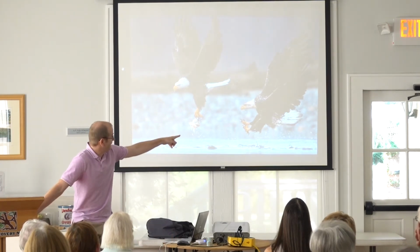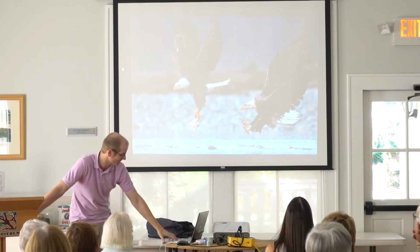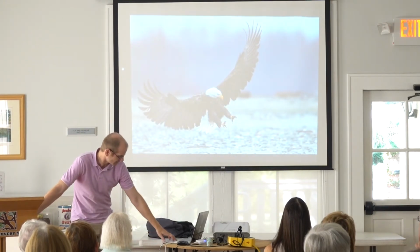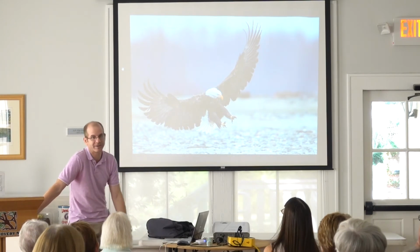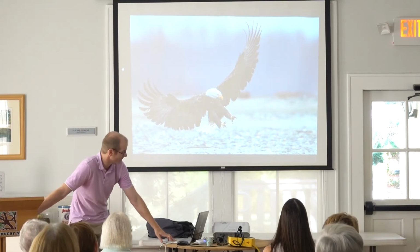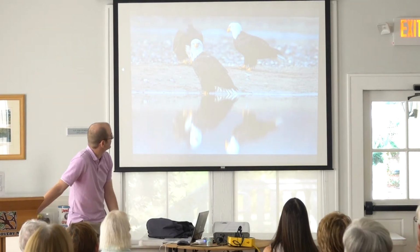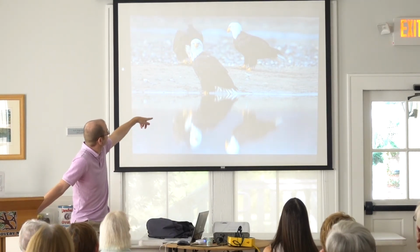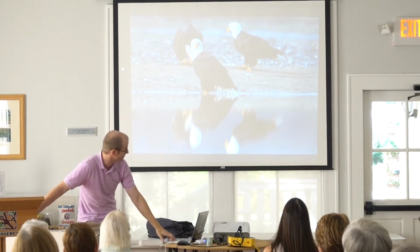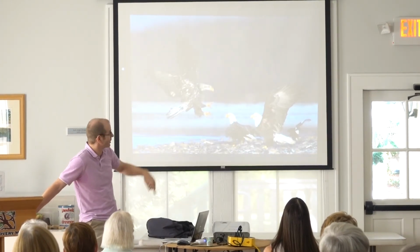That one, he may be a little bit dirty, but that's mostly just that he's not a fully mature bird. Actually, the juvenile birds tend to be more dominant than the adults. It's kind of interesting to watch. I almost always see a juvenile scare away an adult, and almost never an adult scare away a juvenile. So this one's already fed. Since the salmon are so big, they can't eat them all. Eventually the other one comes and scares them away, and they don't care anymore. Here's another young bird coming in. It will scare away the other ones.